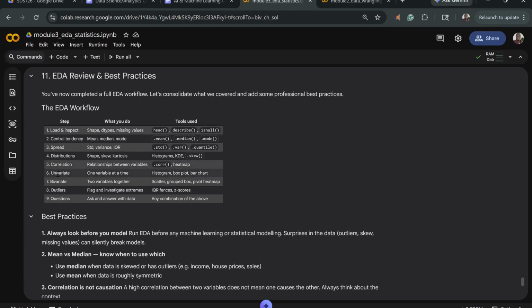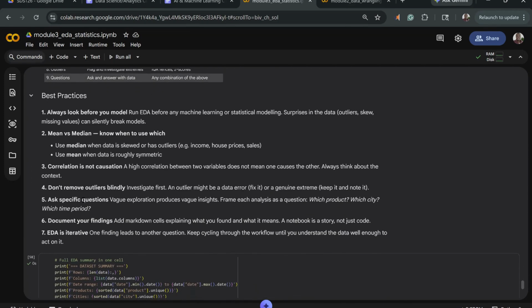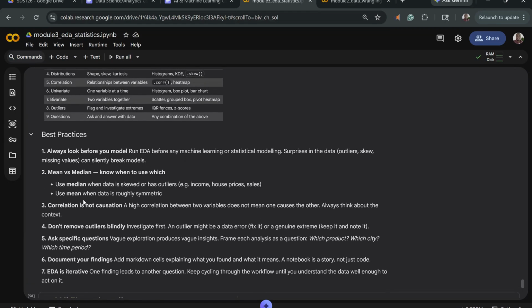We looked into univariate, bivariate analysis, and multivariate analysis, which is with multiple variables. Outliers were investigated, and how do we check for outliers? We talked about that. And we talked about why we need to ask some specific questions when we are doing analysis. So this, I believe, will help us so much going forward. This is a very important landmark that we have reached.